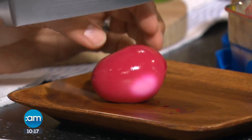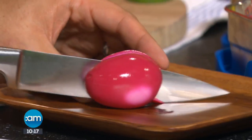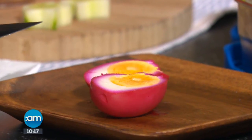So I've just used beetroot that you buy in the glass jar, which you can get for under €1. Just use the liquid from the pickled beetroot, and I soaked it in that. Surely I can't mess this up. So hang on a sec, you boil the egg as standard, and then you've got the liquid from the jar. Exactly.